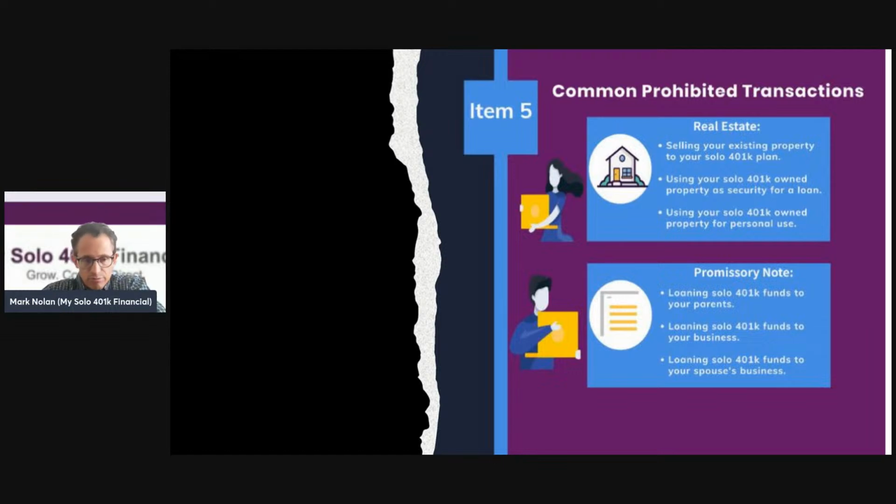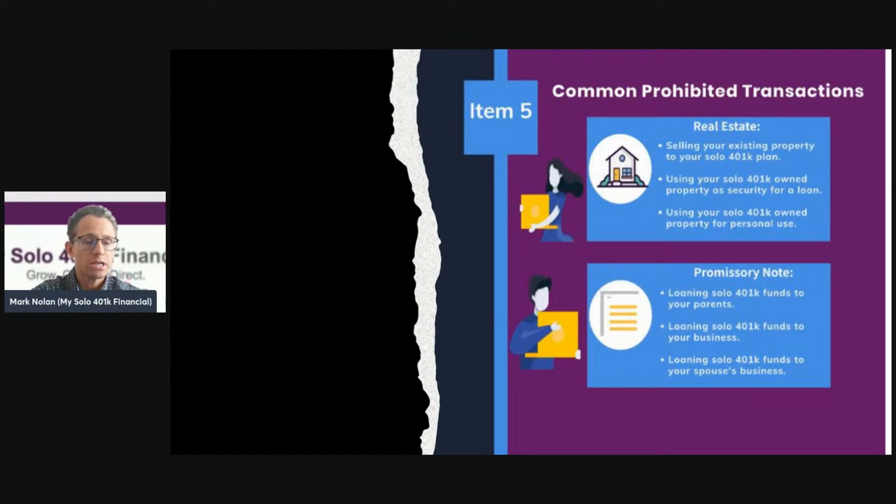And it would be prohibited for that self-directed 401k loan to be to you through a promissory note. Don't confuse the self-directed 401k participant loan rules. Those are different. That's where you borrow from the self-directed 401k and you pay that self-directed 401k back. In the context of a promissory note, that's where it's an investment. It's not a loan. That means that the self-directed 401k loans money to a third party. So you cannot do that as an investment to yourself.